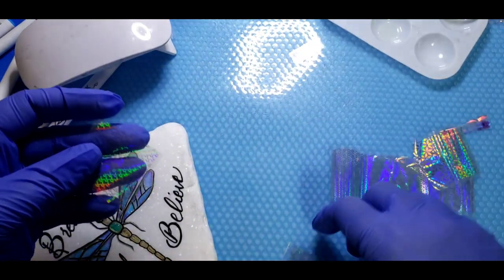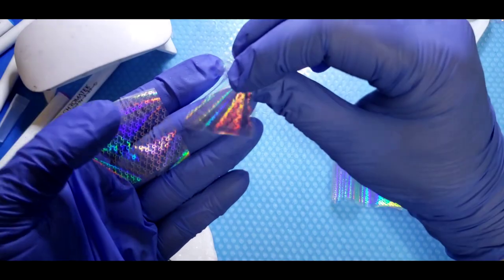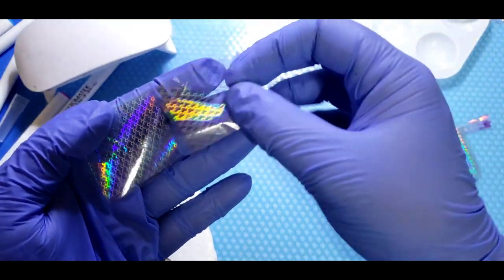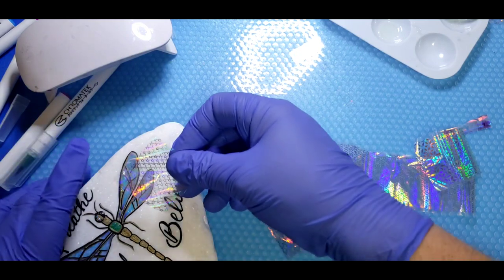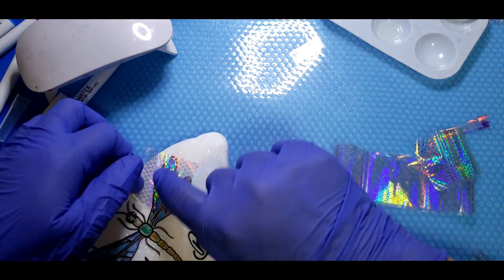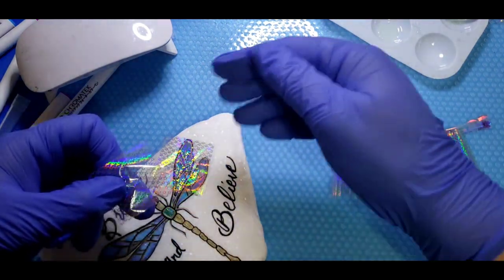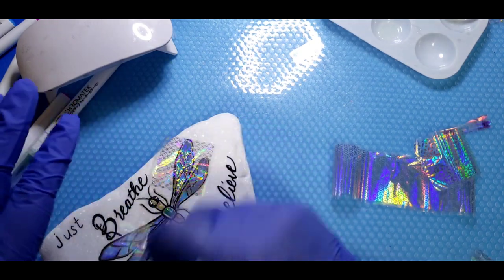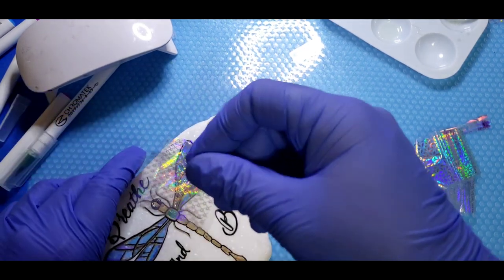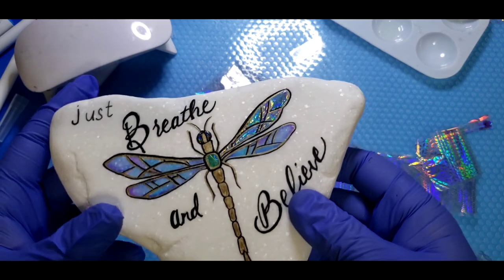Okay, I'm back. I cut this because the direction of the pattern on here kept flipping, and I didn't like that. So see how it goes two directions? So I cut it and I'll turn it and line it up if I need a bigger piece, which I probably will. I hope it's the right side. Okay, it's hard to tell on this foil. Okay, so I'm going to put that way, and then I need to follow the direction. Put this one here. Wrong side of the foil. Right side. Okay. There we go. Pretty, pretty.